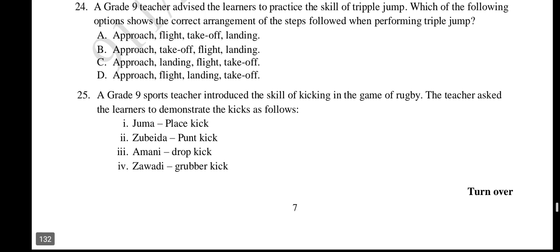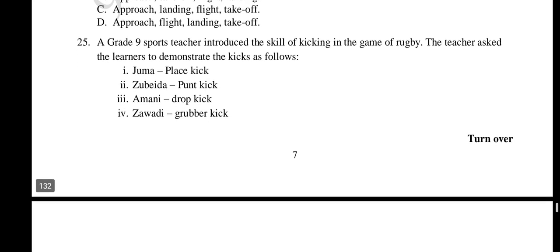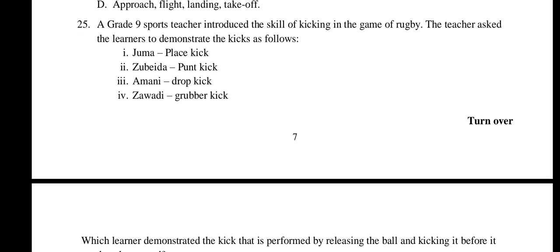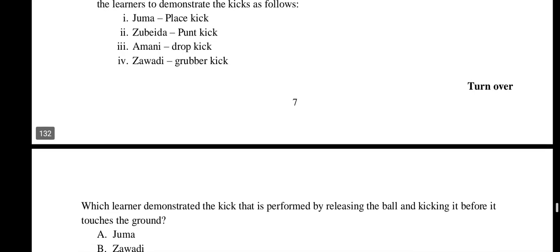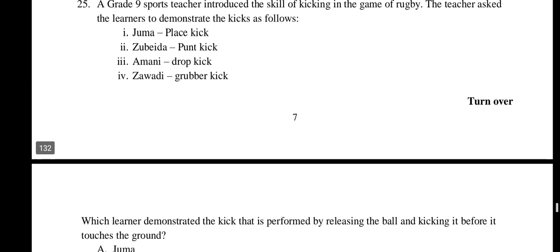Okay, the correct answer is B. A grade 9 sports teacher introduced the skill of kicking in the game of rugby. The teacher asked the learners to demonstrate the kicks as follows: Juma, place kick; Zubeira, punt kick; Amani, drop kick; then Zawadi, grab kick. Which learner demonstrates the kick that is performed by releasing the ball and kicking it before it touches the ground?